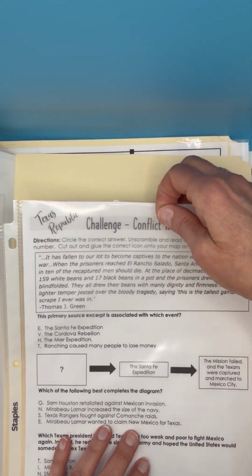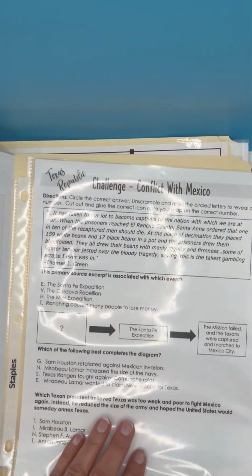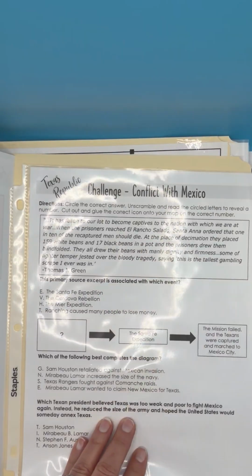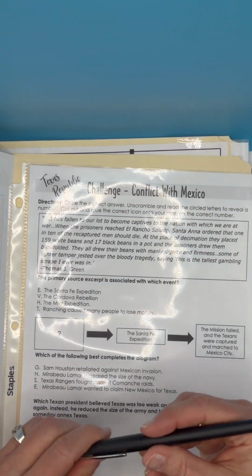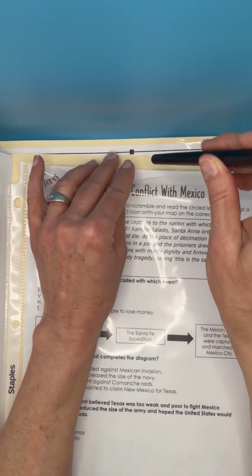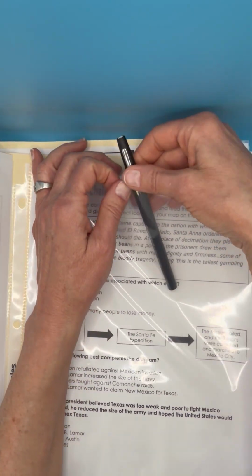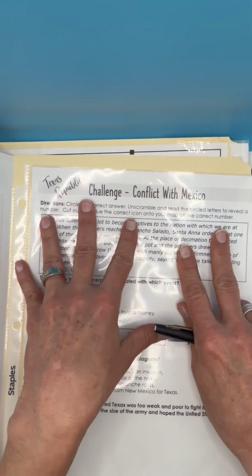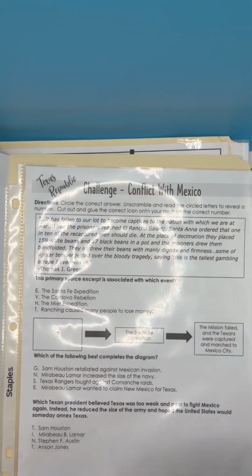Notice that I've put this into a plastic cover because I want to use this over and over. In fact, I want students to use these kinds of pens. I've decided that the Flair pens tend to work better in terms of erasing. But let's take a look at the types of questions.